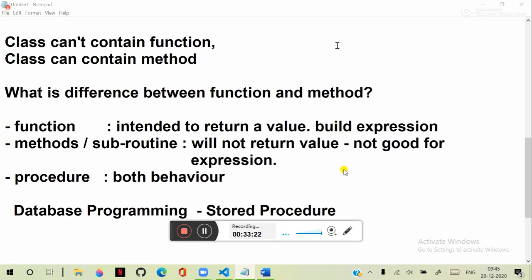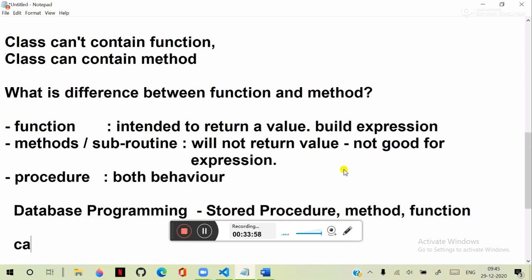You might have used a stored procedure, but you might not have learned why it is called that. Everywhere in database programming you will have stored procedures, but very few people know why they are called procedures. Why don't we call it a stored method or a stored function? Why do we call it a stored procedure? What is the meaning of procedure?